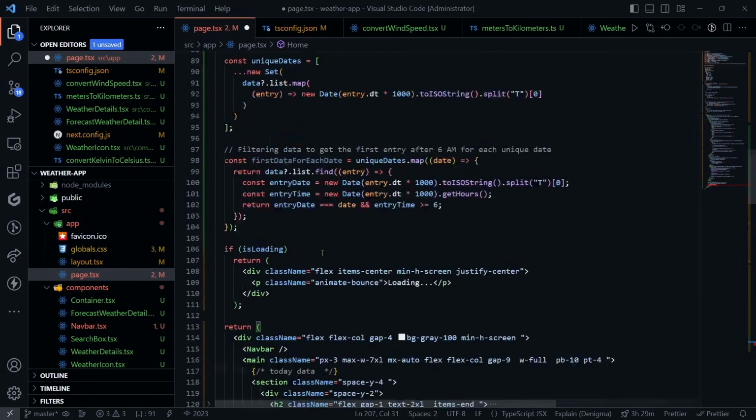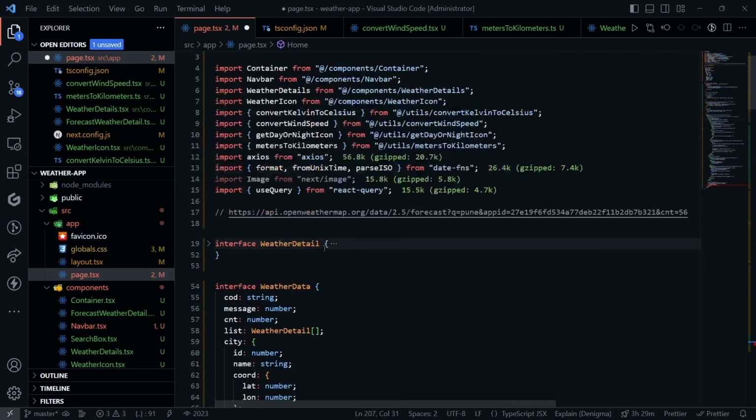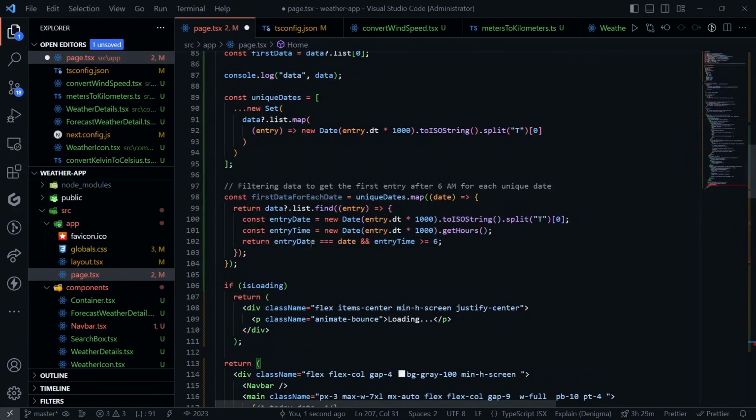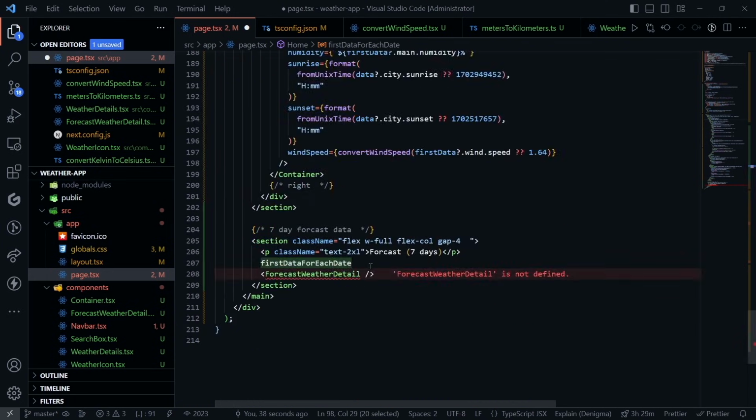And let me tell you one thing, I have created this logic from ChatGPT, but I know what to do. I have just explained to ChatGPT, like I need to create some variable in that way that this will get the data in the day, for that this will unify the data and give a single data from every day, something like that. And let's copy this data, and now we need to map it there.